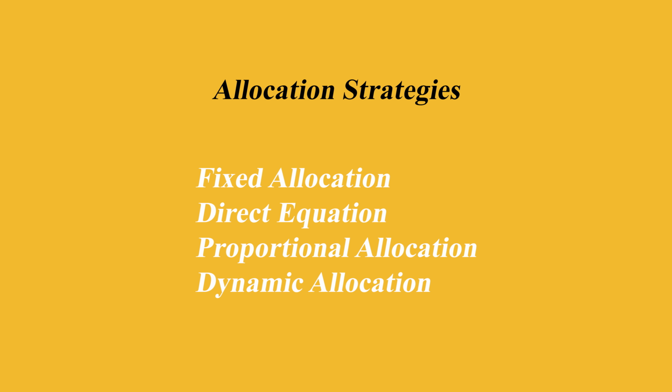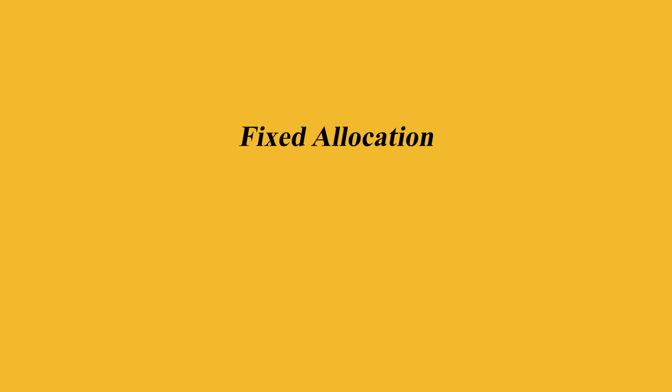At the moment, there are 4 allocation strategies in our service, each giving you flexibility in how to assign tokens to accounts. Let's go over each one in detail. Let's start with the simplest allocation strategy, fixed allocation. In this strategy, you define a fixed amount of tokens that every filtered account will receive, regardless of how much of the token they hold.